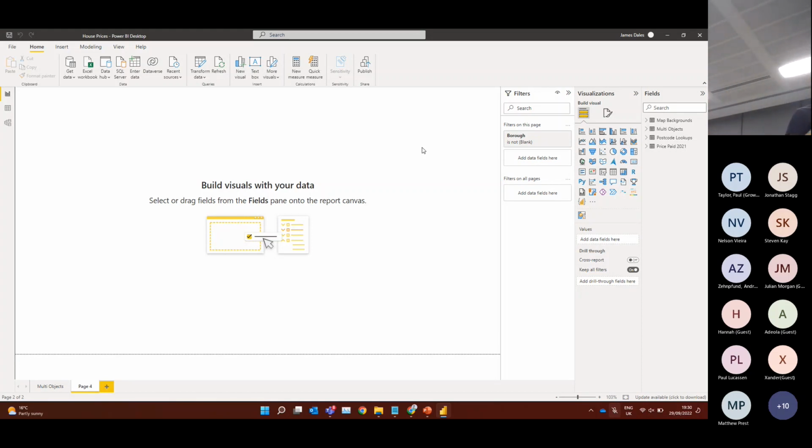Now, if I wanted to do this in the out-of-the-box visuals, I do have some choices. Actually, the Esri map has quite good support for certain boundaries in the UK. It supports local authority areas quite well, and it supports some of the statistical geographies quite well too. But anything custom, you can't do unless you've got an ArcGIS subscription, which costs quite a lot of money.